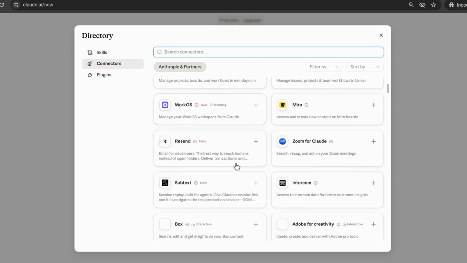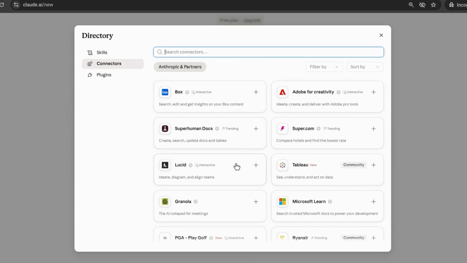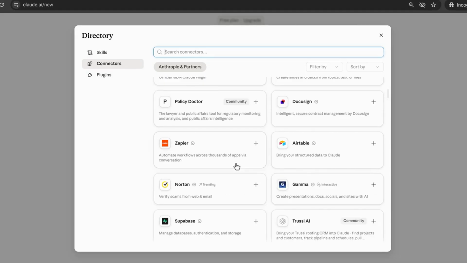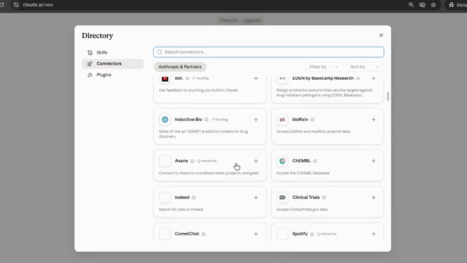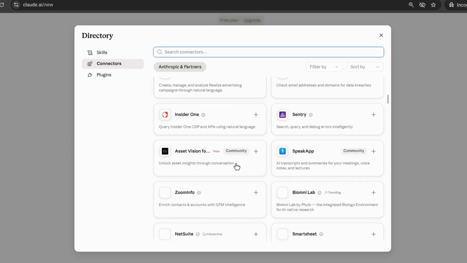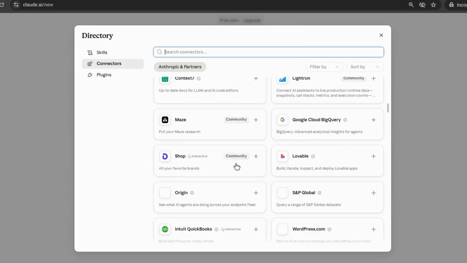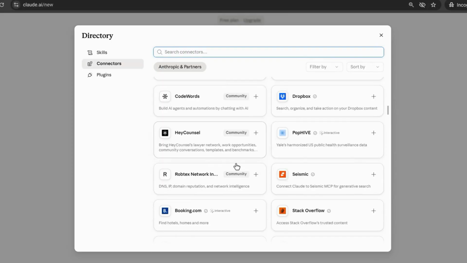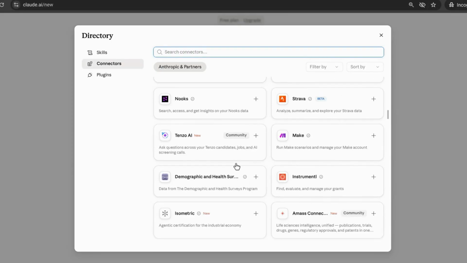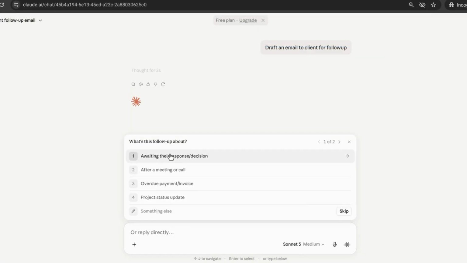Some connectors even open as a small interactive panel inside the conversation, so you click through things like a task board or a document without leaving Claude. On the free plan, you get access to connectors directly plus one custom connector of your own. Paid plans lift that one connector cap.